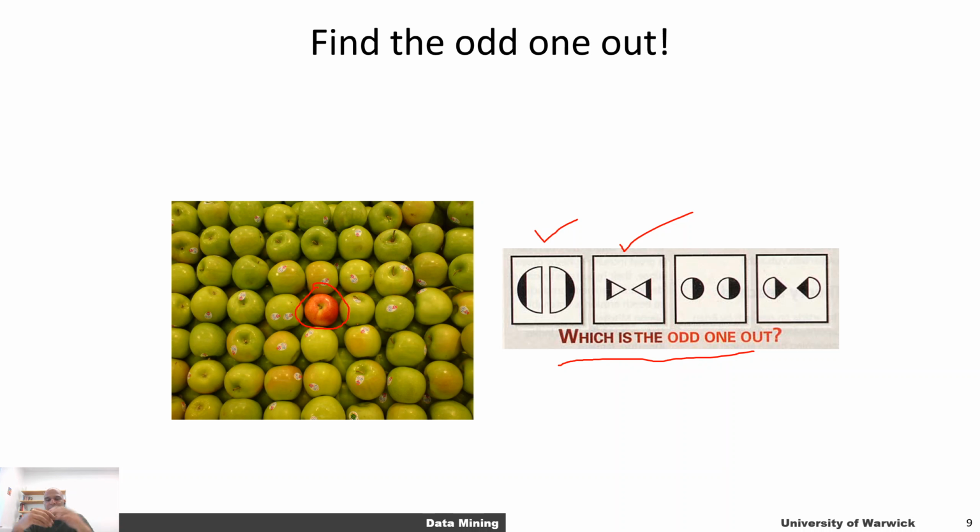In the figure on the right, which is typically used in IQ tests, you can again come up with different definitions of what is odd. Some people may say that because the second image has triangles in it, that is odd. Some people may say that the third image is odd because both of the black half spheres are facing the same direction, whereas in other images they are facing in different directions. So there can be different definitions of oddness, and you can come up with different answers to these questions.